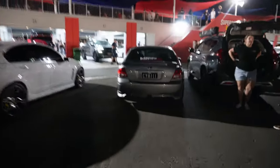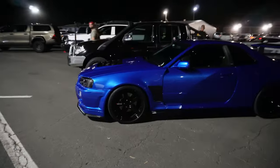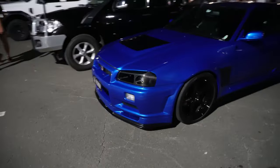Feel them over here, boys. Well, here's Brad's actual car. This is the GoPro we had on last time, boys. Not bad. That's our customer from today, boys. Holy heck. Did a DSG service for him and a Haldex. Bloody good, boys. Not bad, eh? Oh, R34 GTR. Holy heck.